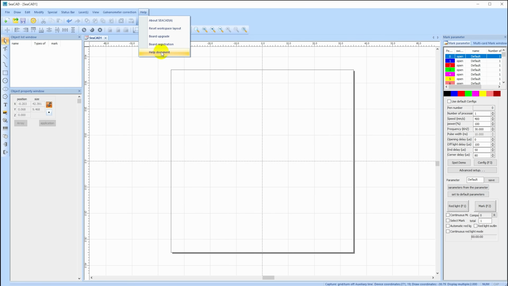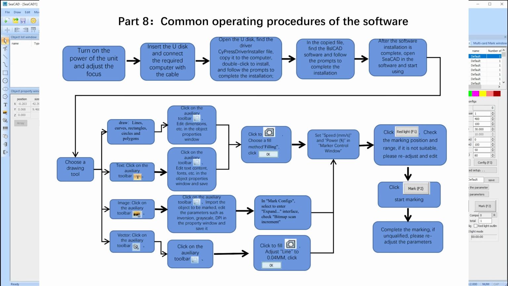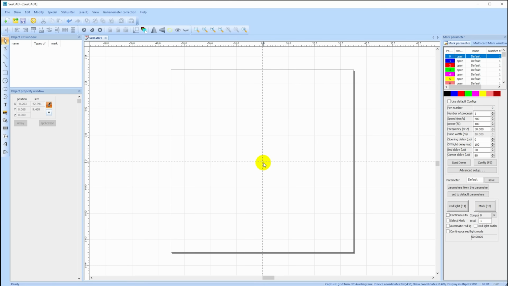If we come up here to the help menu and go to the help document, in this case, it's calling itself BSLCAD, and it's just displaying an error message, I believe telling me that there is no document available. I've looked on their website, I've asked around, there doesn't appear to be documentation for this. In the printed manual that comes with the laser, there are a few screenshots and a little flowchart showing some of the basic operations and a half dozen settings, and that's pretty much all I've touched, and I have gotten it to work.